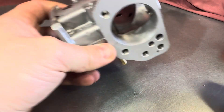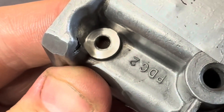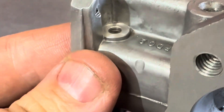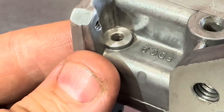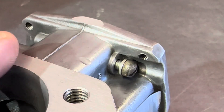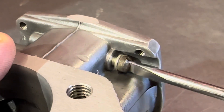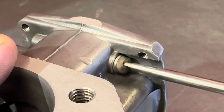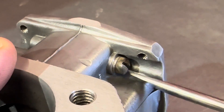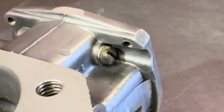So how did we do? There it is off the machine. Let's have a closer look — we can see that we've got a nice smooth surface, so that should seal up nicely when we put the float retaining pin in. So we've got a float retaining pin in there. Let's put a screwdriver in, wind that up and that should sit nice and flat — which it does. So that should seal perfectly.